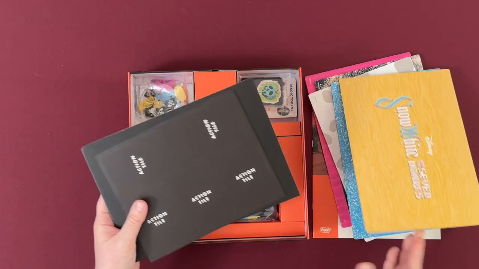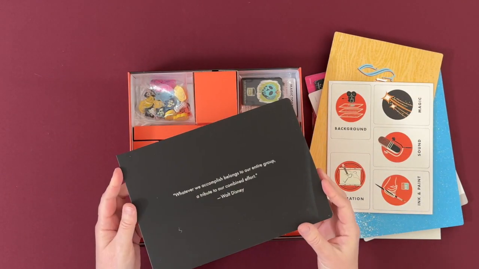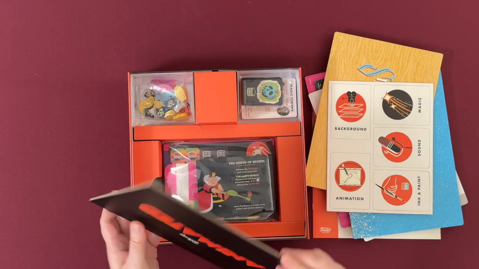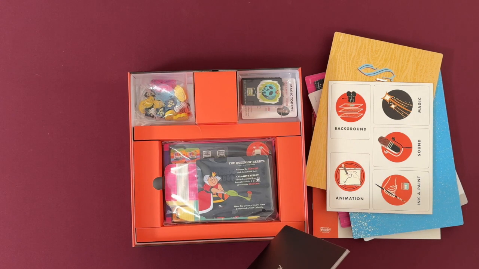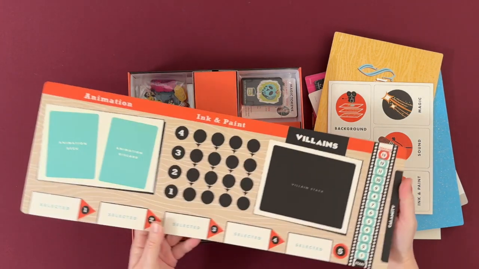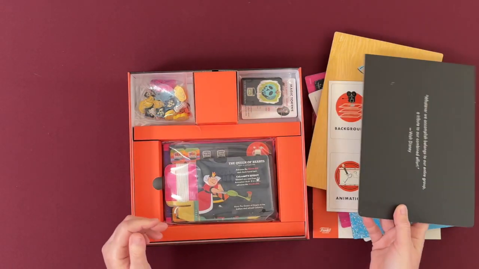And then there's a couple of tiles. And I'm guessing this is the board. Does it open up? No, you don't. That's it? Really? You don't open up? Yes, you do. Okay. Yeah, that's going to be our board. I was going to say, like, really? They just included a quote.